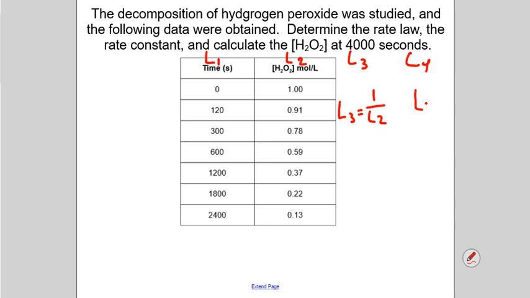And you can say that list 4 is equal to the natural log of list 2. So now that you have that, it will graph all 3 lines at the exact same time for you. You just need to look at which data set is giving you a linear trend, and you know what order it is. So try it out with this problem, and we'll talk about this in class. For this one, it should be first order.